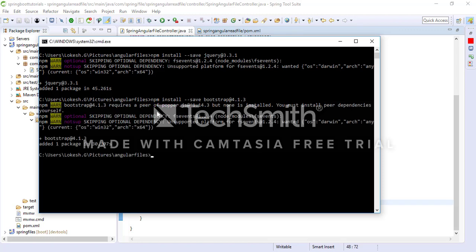So jQuery and Bootstrap were added successfully to the Angular files project.